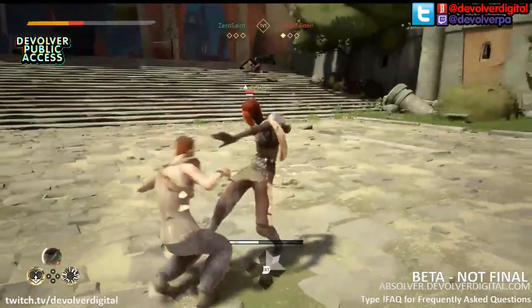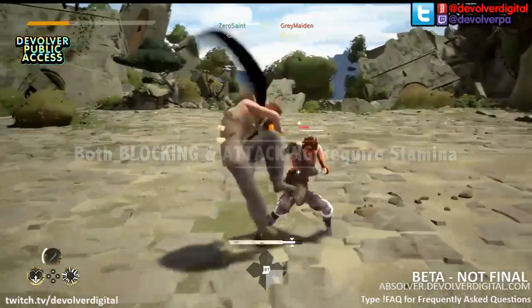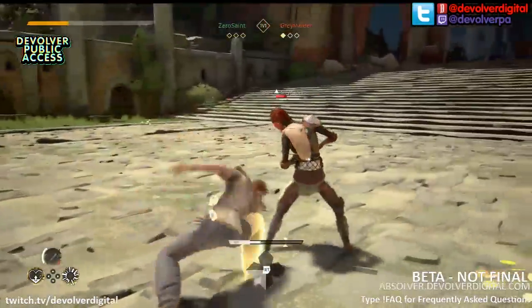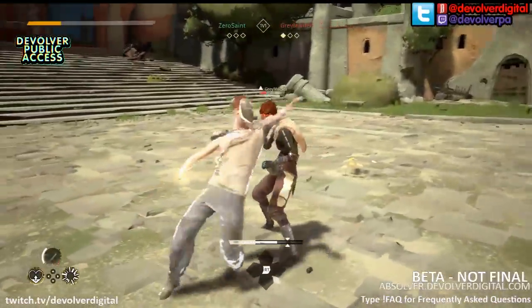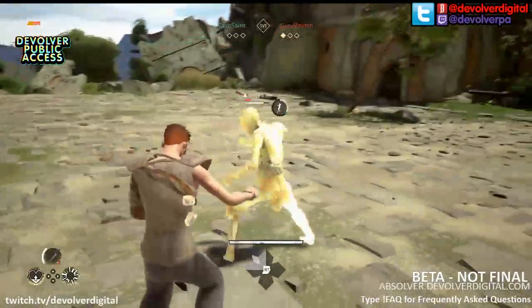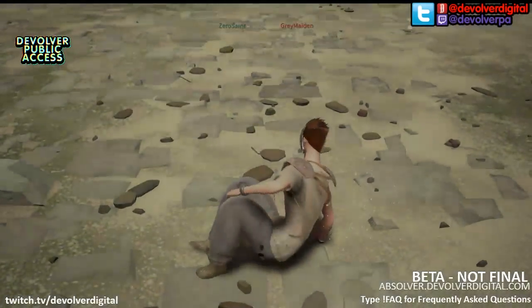Second is to react to an attack. Both blocking and attacking require stamina, and slower, heavier attacks drain more stamina when blocked than faster, lighter attacks. Some light attacks are, in fact, stamina negative when blocked. This means that in order to break your guard, your opponent will likely have to use slower, heavier attacks that you can, with practice, react to and defend against, even if you have not predicted them.